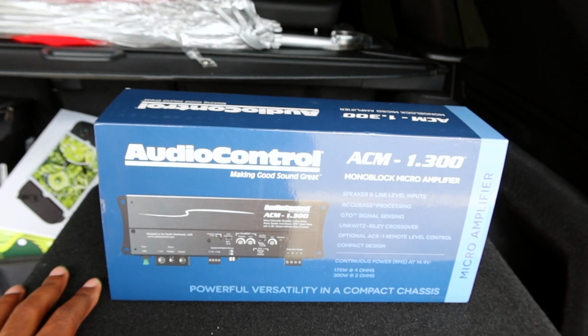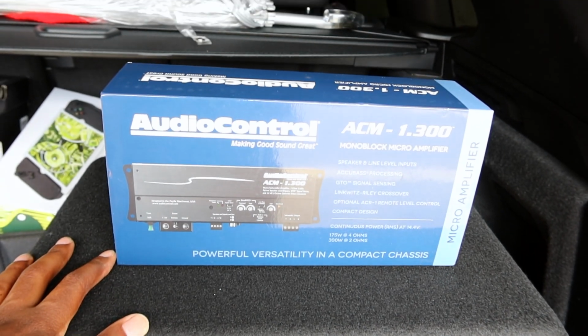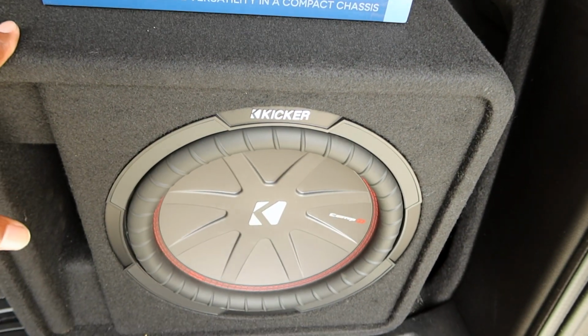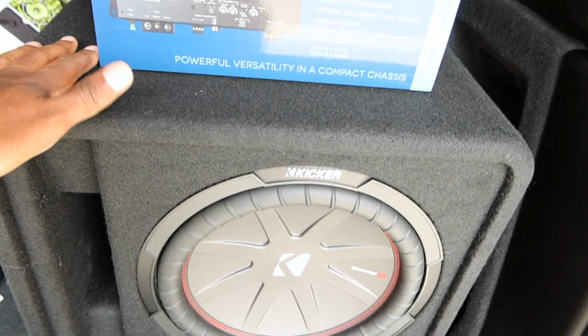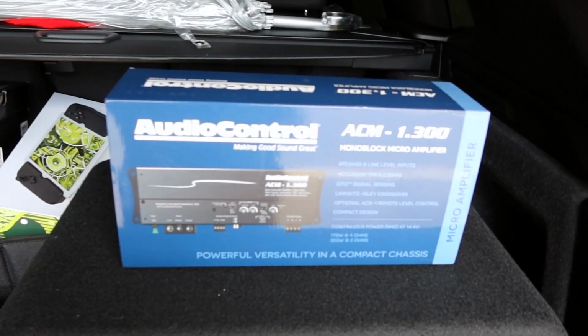I do admit I am a bit skeptical about running such a big subwoofer off of a small amplifier, but that's why I'm making this video. We're going to see if 300 watts RMS rated is good enough to get some half decent sound out of a 500 watts RMS rated subwoofer, although I know these can take probably up to 750 watts RMS no problem if it's tuned properly. And that's another thing, power doesn't always mean it's going to be louder. I know a lot of guys see subwoofers and then you want to see, oh, it's a 1,000-watt subwoofer, or it says 2,000 watts on it.